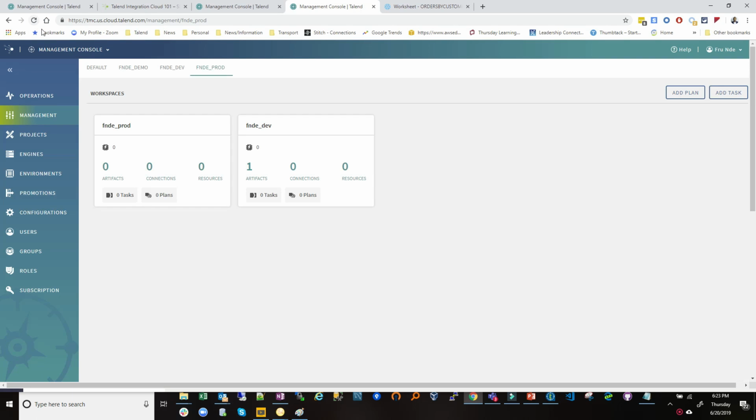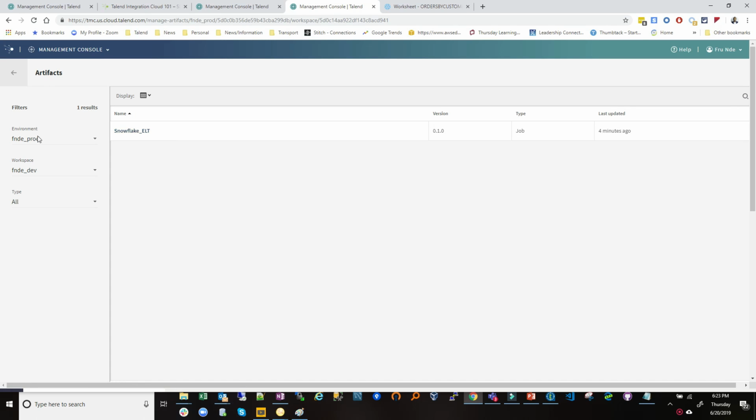Right, so now we have that dev environment, and the artifacts that we published are now available within our production environment. The dev artifacts are available within production environments, and we can go ahead and schedule this. You can have different workspaces, or I could have kept this as the same workspace, or have it separate the way I did. You really have the choice to decide whether you want different workspaces or just one workspace within the environment. This is my production environment. Even though it's using the dev workspace, it's actually production.